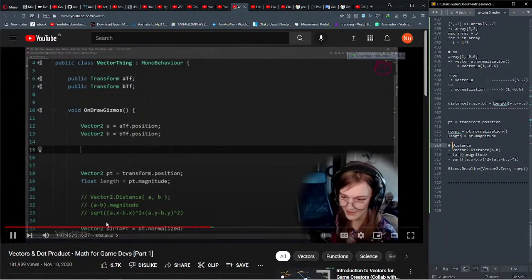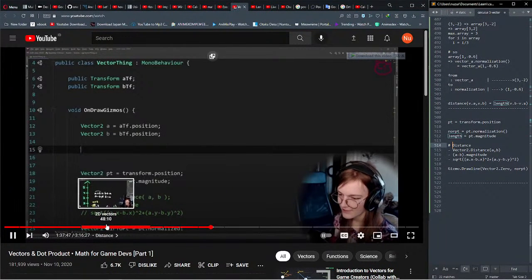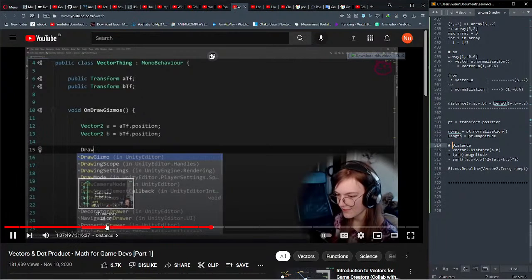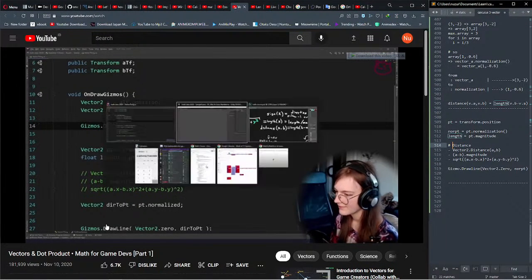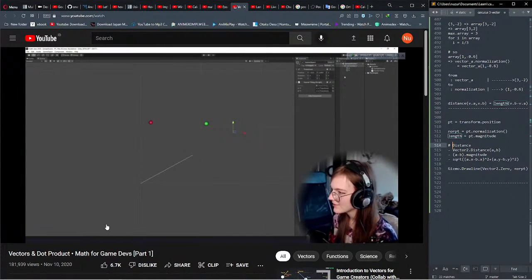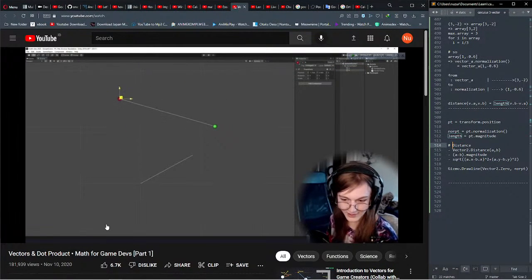So now we have the 2 points A and B, and again we can draw lines to make sure that this is working. Right, I'm not using my library. Gizmos. Draw line from A to B. There we go. Cool. So now there should be a line between these 2 points. So we can move them around, and we now have, yeah, this. What a good line, right?